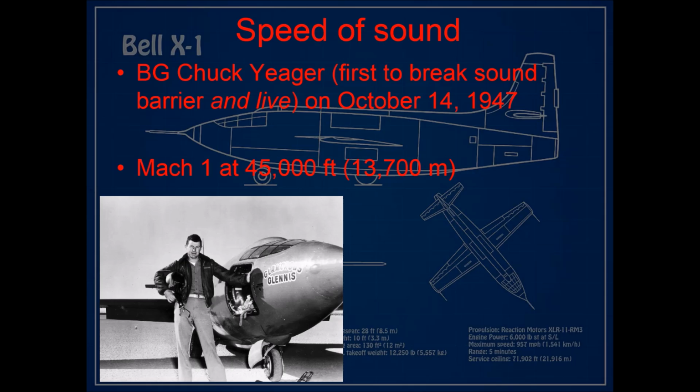Now, when we talk about the speed of sound, we obviously know that vehicles have exceeded the speed of sound, especially aircraft, which now do this on a very regular basis. Fighter jets regularly exceed the speed of sound, and the former Concorde, which used to run transatlantically from Britain to the USA, exceeded the speed of sound with passengers on a regular basis. The first person to break the speed of sound, who died only last year, was Brigadier General Chuck Yeager, who broke the sound barrier in 1947. I do mention here as a historical aside that he was the first to break the sound barrier and live.